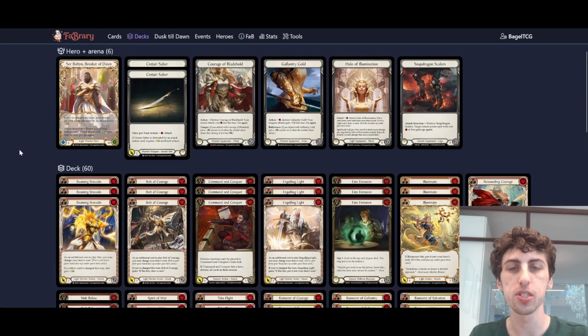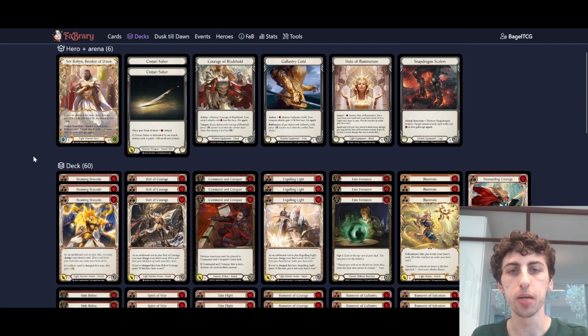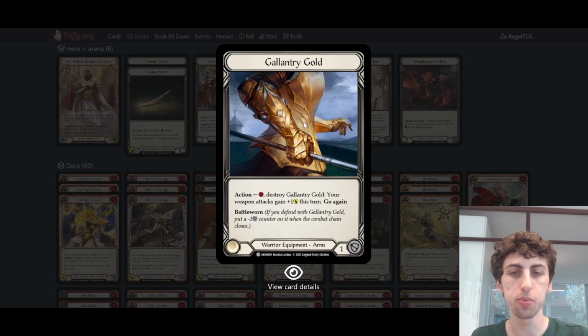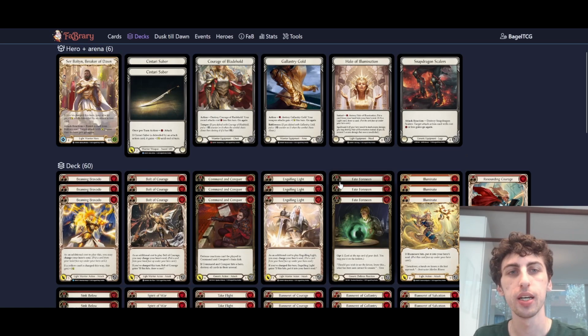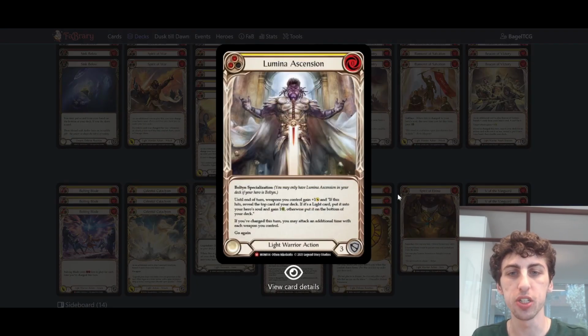So you're trying to set up this big combo turn where you're attacking for 30 plus damage with your Centauri Sabers. And we're able to do that by buffing them through various ways like Gallantry Gold, a really powerful common arm piece that we use. It blocks for 1 early with Battle Worn, and then on the turn you want to combo, you pay 1 resource and it makes all of your weapon attacks plus 1 this turn. And then we use the key card of the combo, Lumina Ascension.